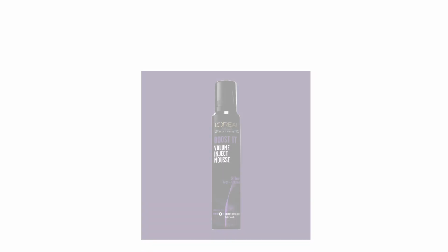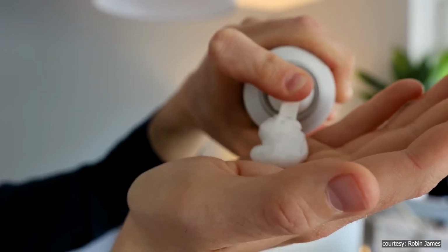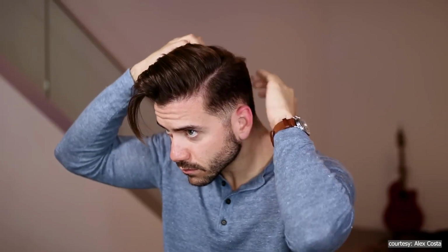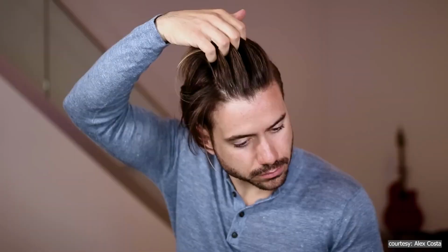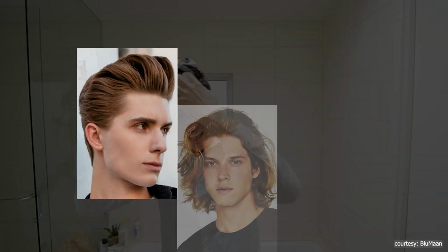Number 7. Another great option is hair mousse, especially if you have thin or fine hair. Mousse is light and airy, so it lifts your hair from the roots without making it heavy. This makes your hairstyle look fuller, thicker, and a lot bouncier, giving your hair that healthy, lively look without feeling sticky or stiff. Mousse is great for styles like a voluminous pompadour, a big blow-dried style, or soft bouncy curls if you have a little wave in your hair.